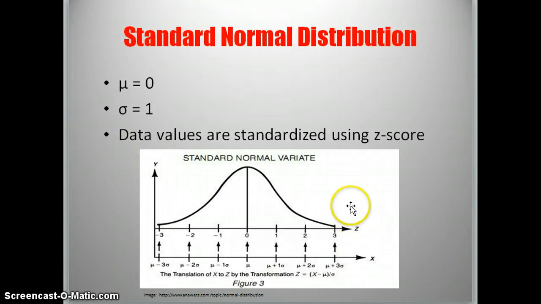So this picture here demonstrates how that standardized curve relates to the curves that we saw in the previous slide. Originally our mu was right in the center, and that now corresponds to 0. Mu plus 1 sigma corresponds to 1, plus 2 sigma corresponds to 2, and so forth. We see the same thing on the negative side, so minus 2 sigma corresponds to negative 2. Again, we're taking all of these normal curves and standardizing them so all of their means are at 0 and all of their standard deviations are 1.